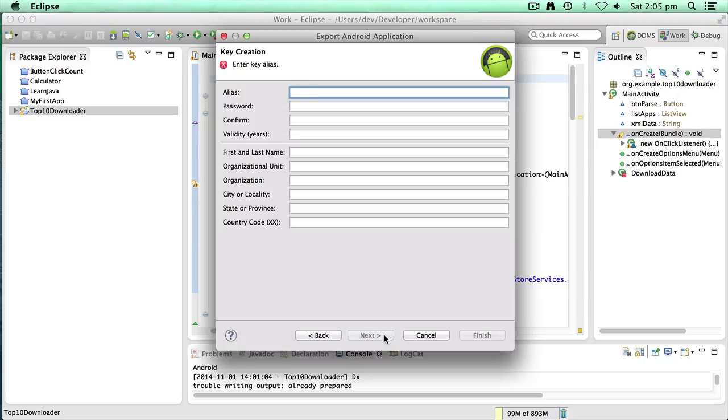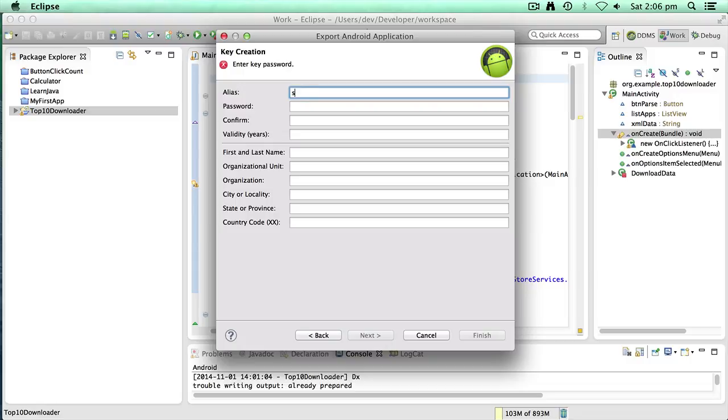So the alias, now you have got an option with private keys. You could create one private key per app if you wanted to. I don't suggest you do that. I think personally, it's probably easier just to create, well, there's a few reasons either way, but I tend to just have one alias and one private key, which I use for all my apps. But it's personal choice. You can do it either way, but that's why we're going to do it in these videos anyway. So I'm going to call it alias.